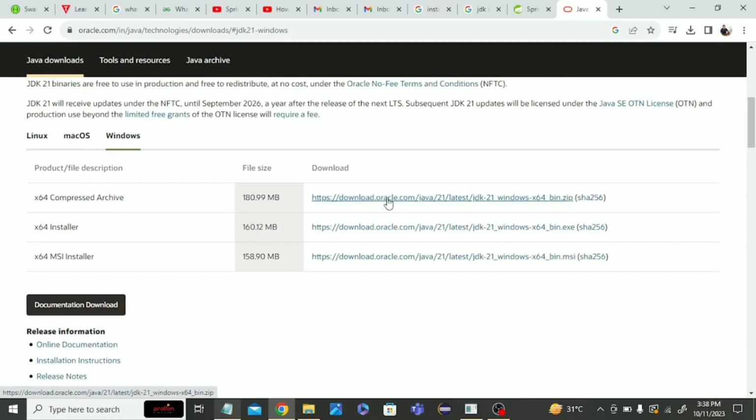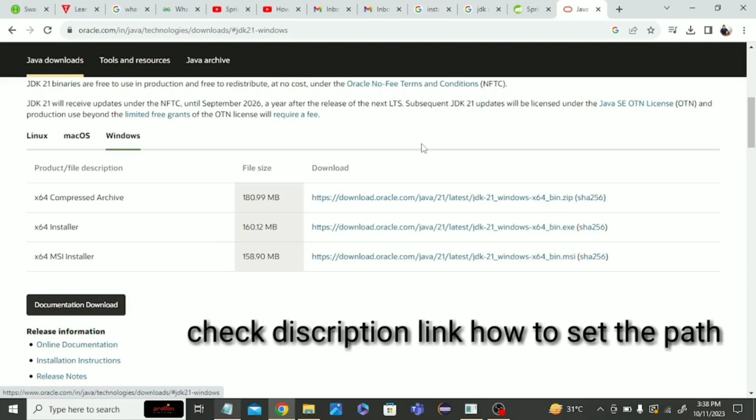Okay, after that it will be downloaded to your system. Then you can install that JDK also, and I will provide the link for how to set the path. That means first you have to install the STS, then install the JDK, then set the path. How to set the path, I will provide the link in the description box.